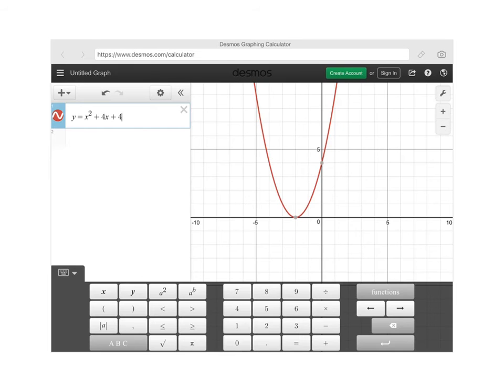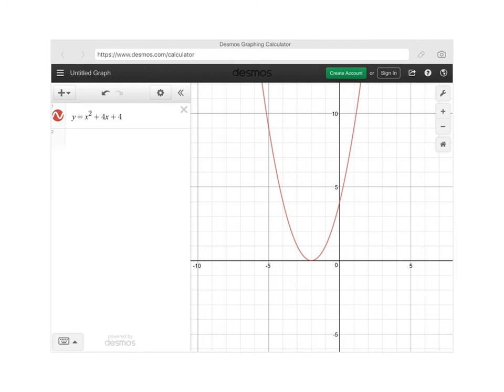So now we are going to calculate the domain and range of a quadratic function. Here comes an example: y equals x squared plus 4x plus 4. Now you can see that when we graph a quadratic function, it's a parabola. It faces upwards when it's positive and downwards when it's negative. So now we know its property. When we are calculating the domain of this function, as we know the parabola's property, the x value extends infinitely. So the domain of this function is all real numbers.